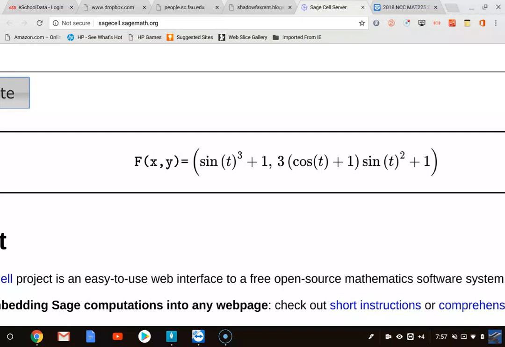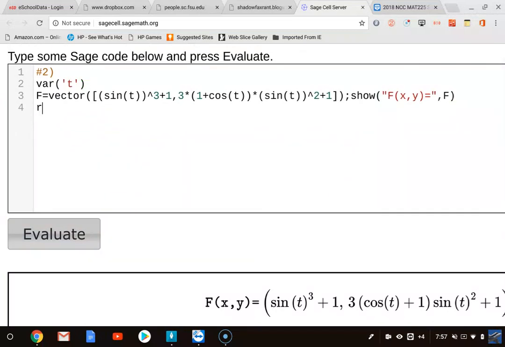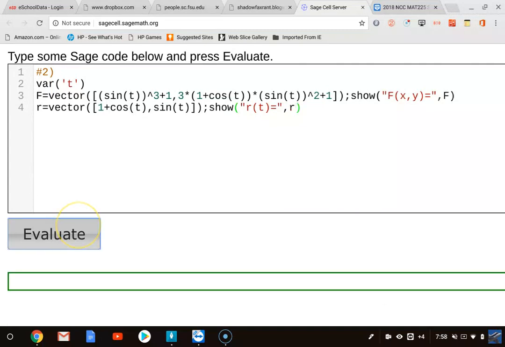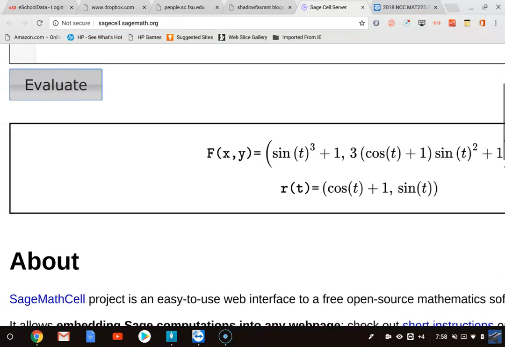I want to dot product that with the velocity vector, right? But remember, what was the position vector? We've got to put that in. So R is a vector made up of components, and it was 1 plus cosine of t, and then sine of t. Okay, there you go, good. And just for fun, let's show that, make sure everything's entered correctly. No big surprises later with 50,000 errors. That's a parameterized position vector, x of t, y of t. There it is. Okay. Now, what do I do with the r of t?